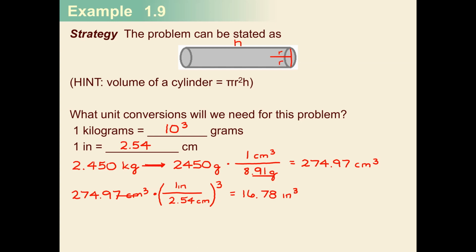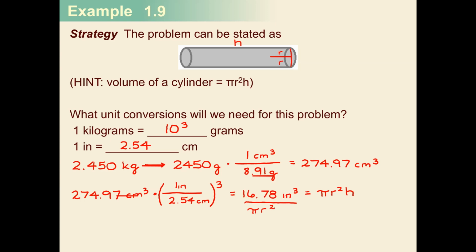So now what can we do? Well, now that we have a volume and we know our formula for the cylinder, which would be given on an exam if you don't remember or we use a different shape, I can now set that equal to pi r squared h. Well, we have r, but kind of. As you can see up above, I actually have the diameter, which means I would need to divide it by 2. So if I were to do this problem correctly, I would need to divide my left side by pi r squared.